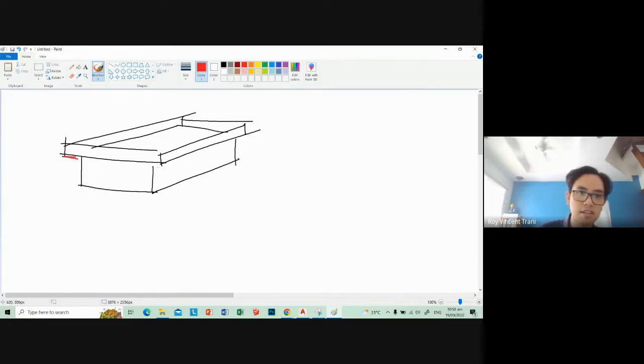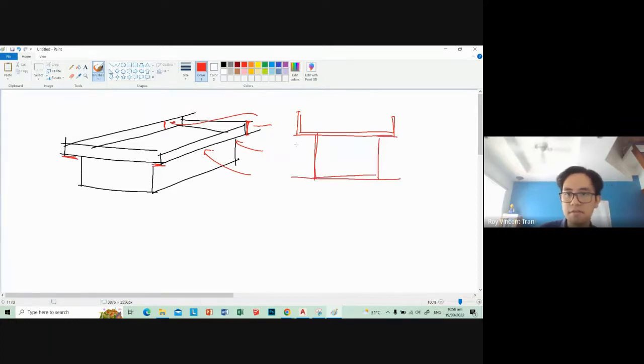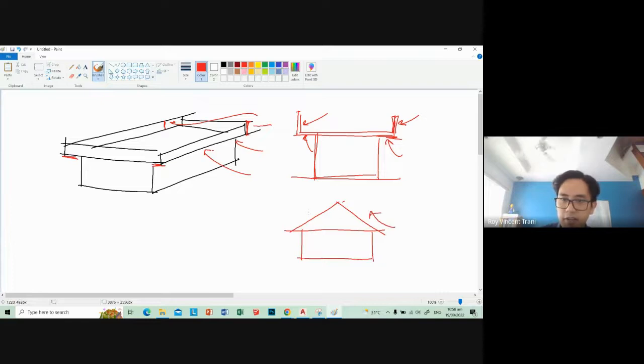These areas here and here, and even the parapet itself, catch the wind. And because the wind goes here, if you draw a section of it like so, these areas need to be reinforced, and these areas act like sails, so they catch the wind. Whereas the hip roof is very good at deflecting the wind, even though it catches a bit here. And whenever you have longer roof eaves, that's also a vulnerability. But in general, because of the shape of the hip roof, you don't have the vulnerability here and here. And what other roof types are there?